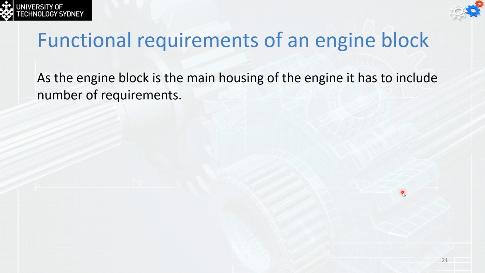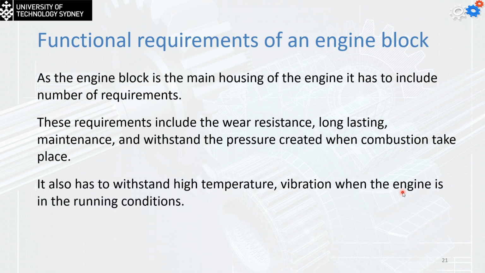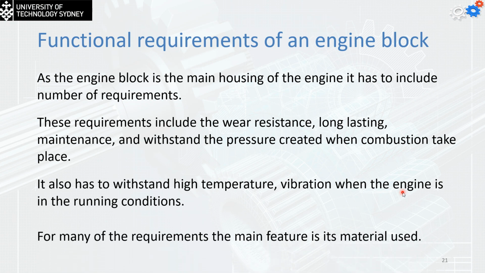The functional requirements of the engine block: as the engine block is going to be the main housing of the engine, it has to include a number of requirements. These requirements include wear resistance, long lasting, low maintenance, and it should withstand the pressure created when the combustion takes place. It also has to withstand the high temperature and vibration when the engine is in running conditions. You know that the engine is going to vibrate. I don't want my system to fail during the operation. For many of the requirements, the main feature is going to be the material we're going to use to make the engine.